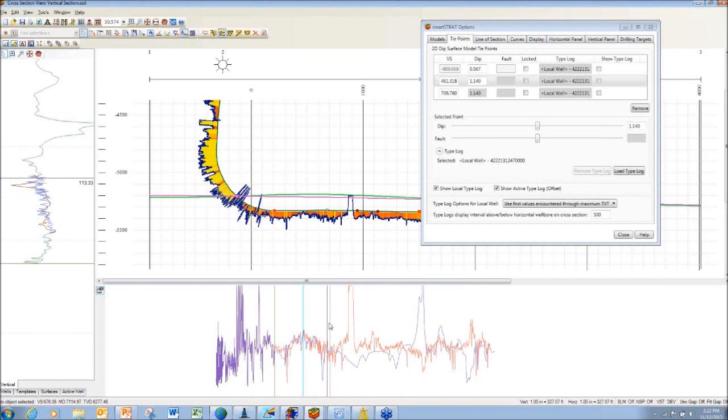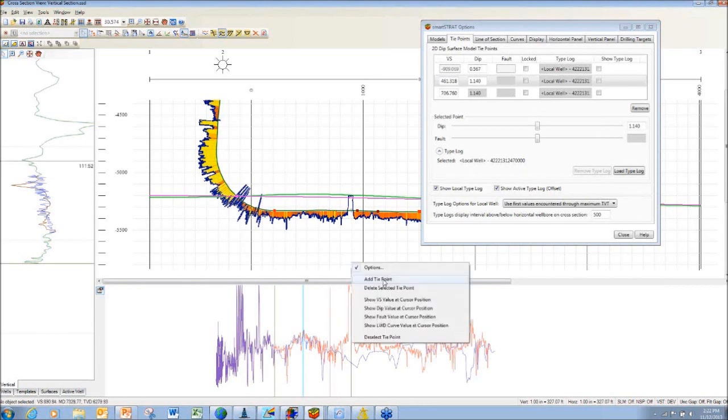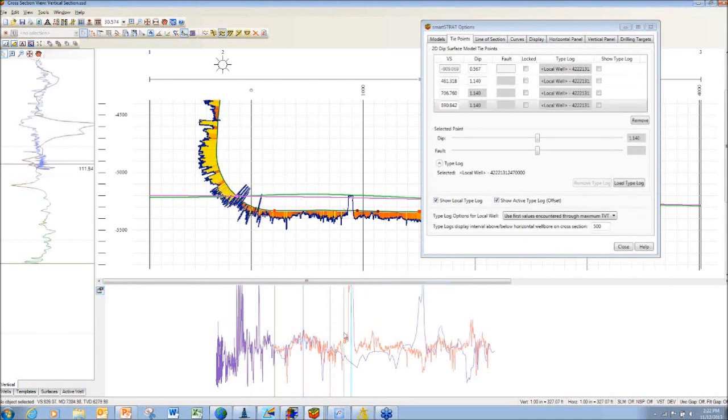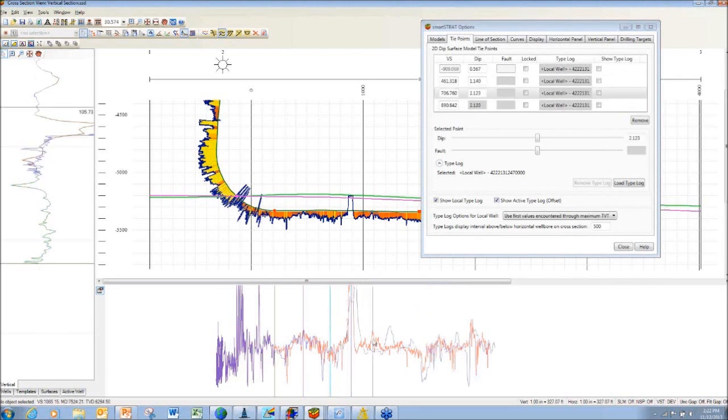Now to continue the process, I may put in another tie point at that peak, click in that record, come over here, drag the segment of my LWD to match the type log, and continue the process. For workflow streamlining, I can double click, which also puts a tie point right there. Stretch that up there.